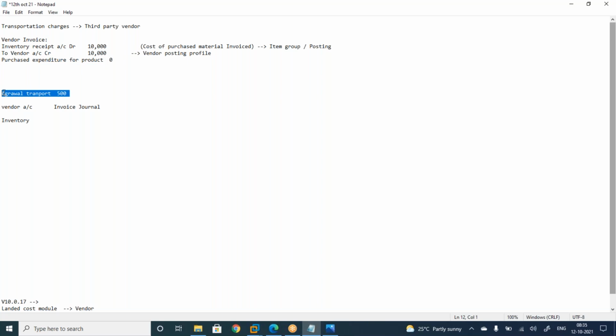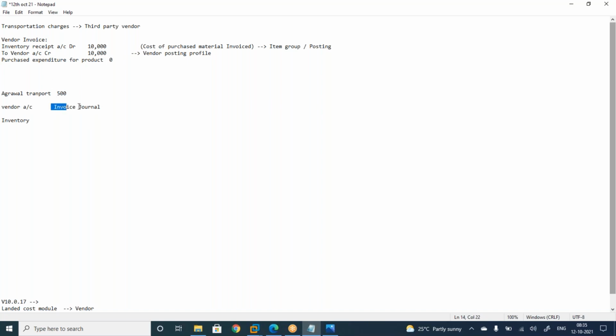Agree with that? So in the system, will we see this 500? Can you show the entry? So for this one, one is the inventory adjustment. It will be automatically adjusted to the inventory account. This is extra: you are going to post a vendor invoice journal for the third party transport, Agrawal transport.